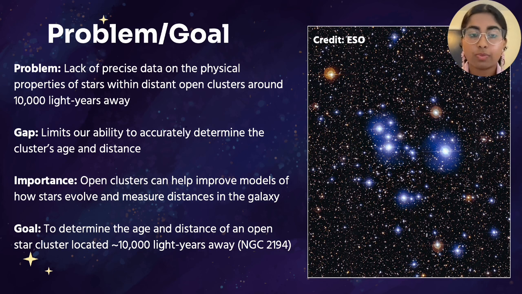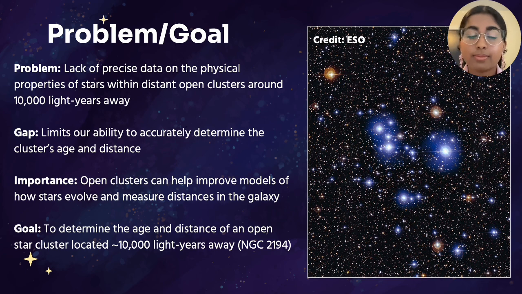This brings us to our project's problem and goal. The problem is that we have a lack of precise data on the physical properties of stars within a distant open cluster around 10,000 light-years away. This is so important because this limits our ability to accurately determine the cluster's age and distance. And open clusters are so important because they can help improve models of how stars evolve and measure distances in the galaxy. This brings us to our goal: to determine the age and distance of an open star cluster located 10,000 light-years away.